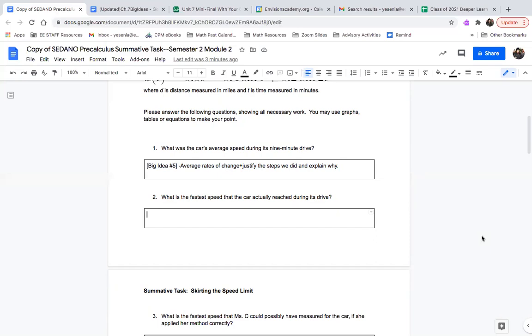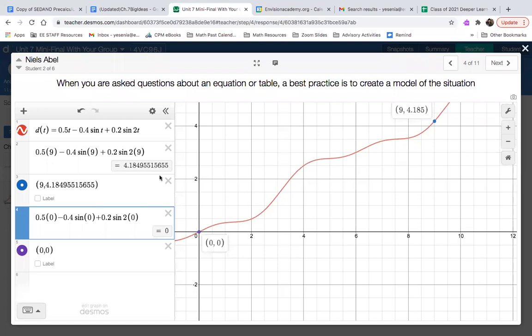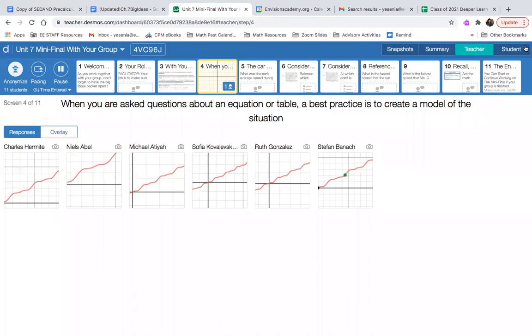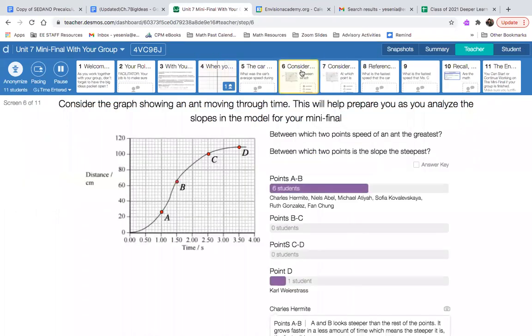All right, everyone. So now we talked about the average speed of the teacher's 9-minute drive. Now we're going to investigate what's the fastest speed that the car actually reached during this drive. So now we have to investigate what's happening in between their 9-minute drive. In order to do that, I'm going to go ahead and, so this was some group's thing. I don't know whose this was, but I'll just leave that there. Now I'm going to remind you of this, because it's going to help us answer that question on where the fastest location would be.